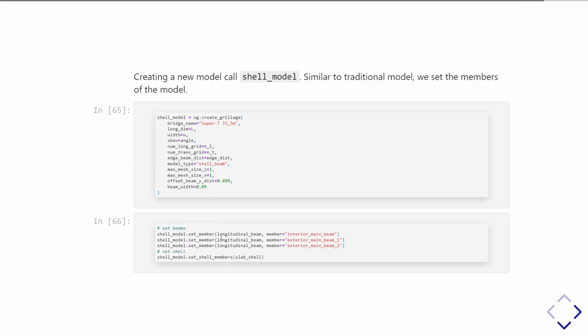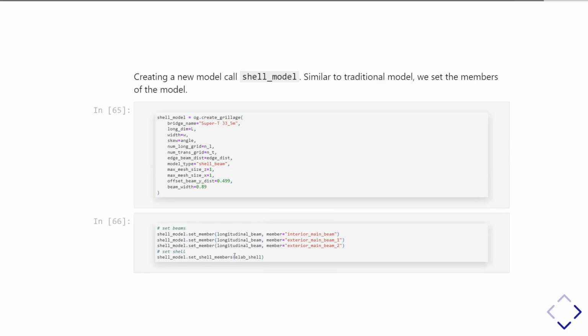For this example, because we set the same properties, we don't have to redefine the cross sections for the grillage members that we already defined. So we just set the same member to the shell model. Shell model is now our object for the shell element model. As I said, set shell members will do that.